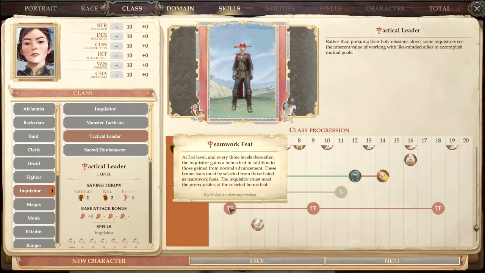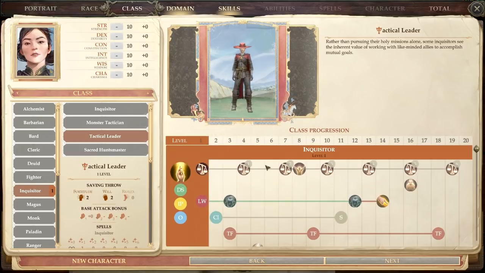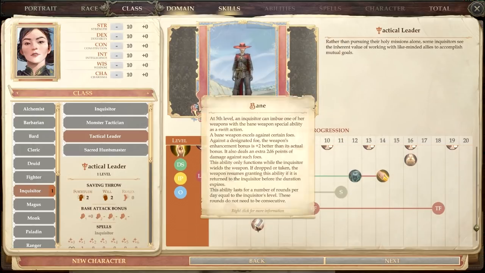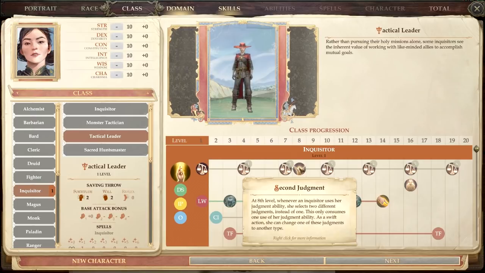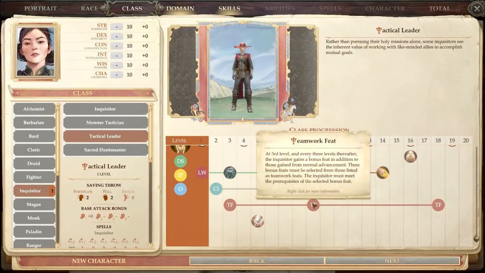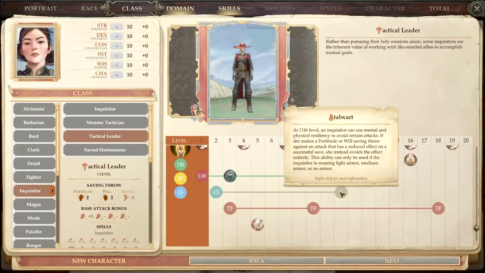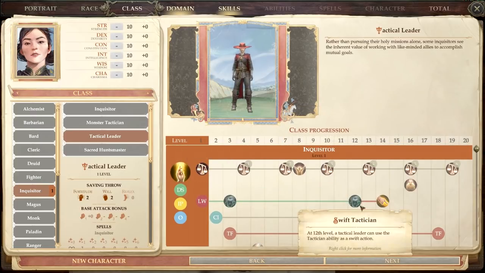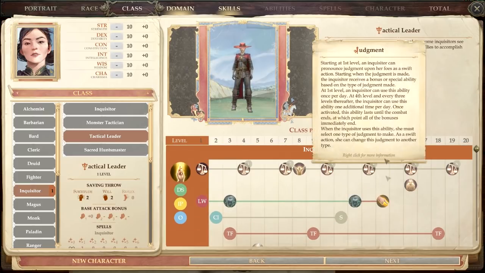At 12th, a tactical leader can use the tactical ability as a swift action. So then they get a teamwork feat. Now they get fewer teamwork feats because theirs are so powerful. But then at 5th, they get their Bane. 7th, they get another Judgment. Here they get their 2nd Judgment. Here they get another team feat. Here they get another Judgment. Here they get their Stalwart. I'm getting close to it. At 12th, they get Swift Tactician, where they can use the tactical ability as a swift action. Then they get another Judgment.